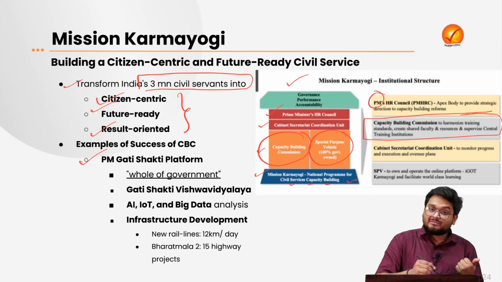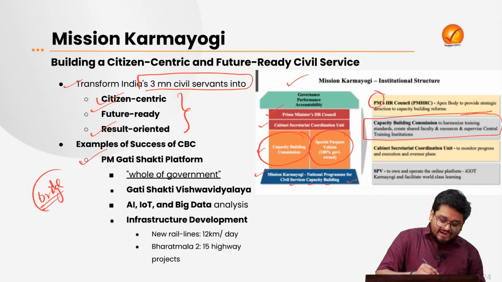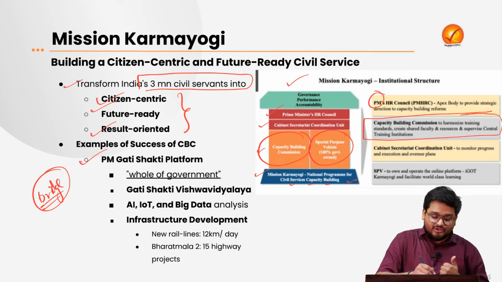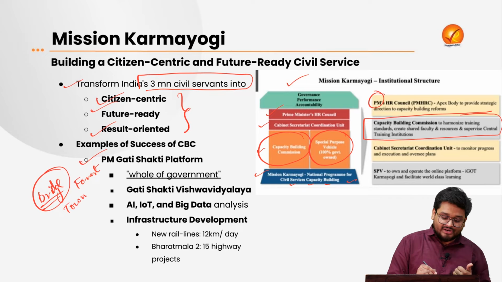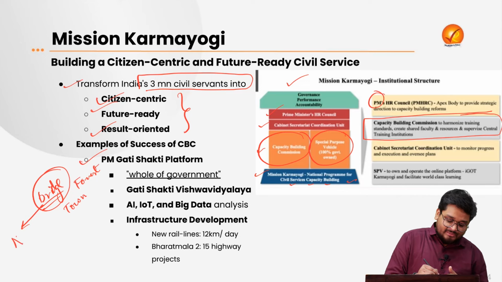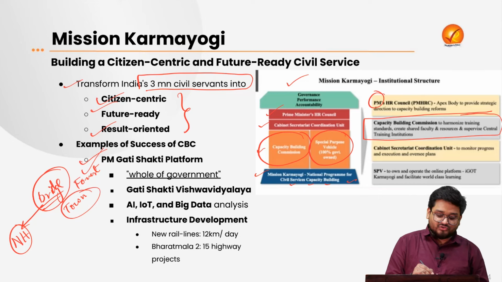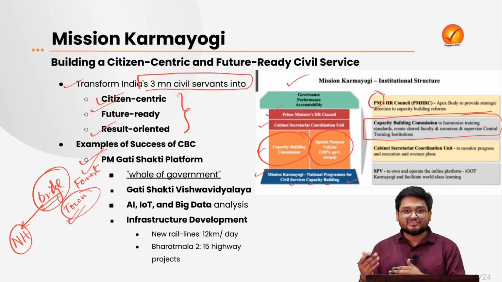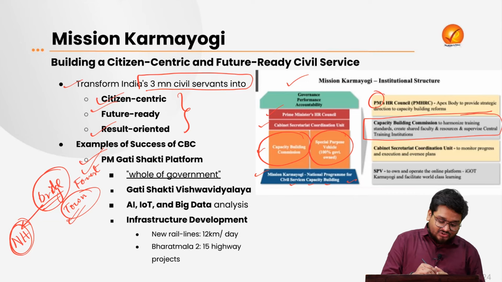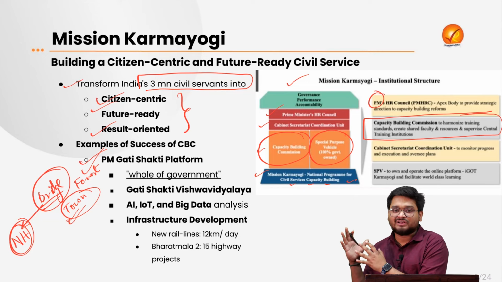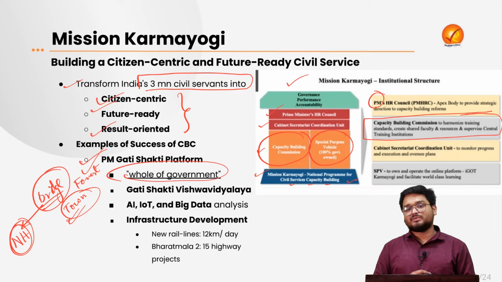For example, there may be a permission needed for the construction of a bridge, right? Maybe this bridge is located at the periphery of a forest, and also a town. And say, for example, this bridge is also connected to the national highways, right? So to construct this bridge, you need permission from the Environment Ministry when it concerns the forest. You also need permission from the state government when it concerns the towns and cities. And you also need permission from the Ministry of Roads and National Highways. So that is where you understand that a particular bridge or infrastructural facility needs a convergence, or whole-of-government approach. That is where this Mission Karmayogi becomes very, very important.